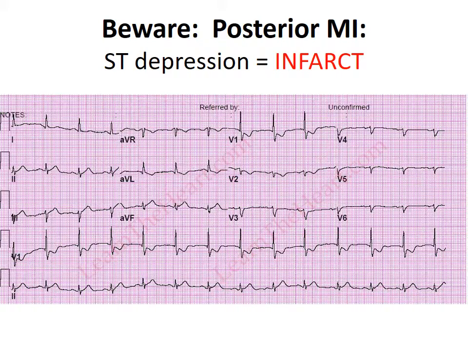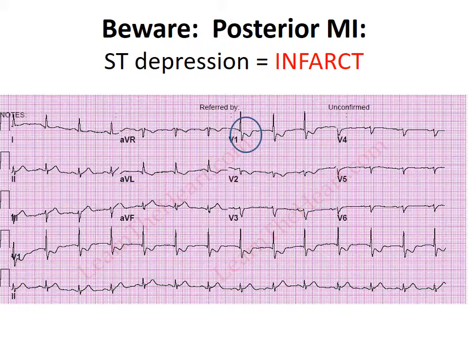Next, this is something I always throw in. I don't know that you get tested on this, but I think it's important. We harp on ST depression being ischemia and ST elevation being an actual infarct. However, there's one exception, and this is good out on rotations and for practice, is lead V1. If you ever see a significant ST depression there, like this, try to think of V1 as a mirror image.